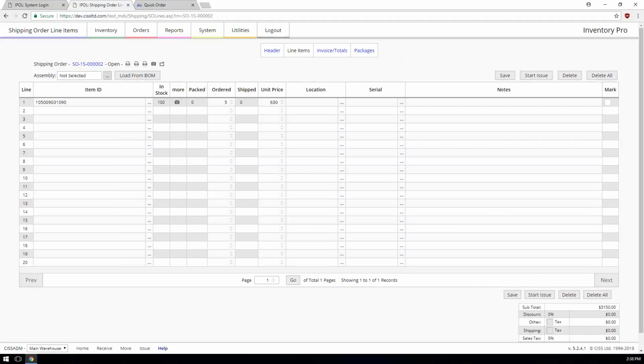Is there a way for a sales rep to write an order and save it without submitting it? Possibly. It depends on if we do a two-way interface or not. If we do a two-way interface, we'd be able to pull that information back. If we do a one-way interface, all the order entry would have to occur in Inventory Pro, at least, to create the order. And then from there, you could modify it further in Sage 50 if you wanted to.